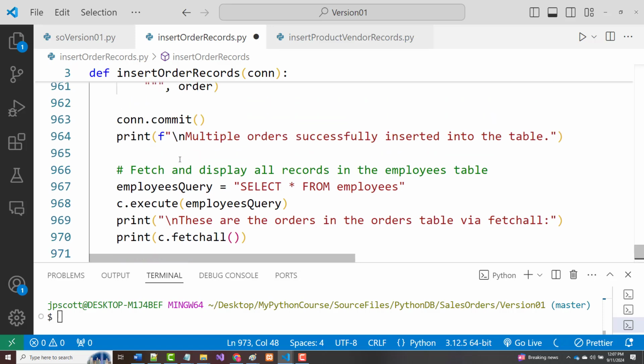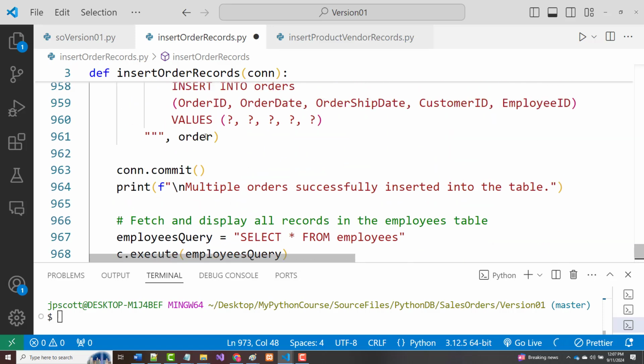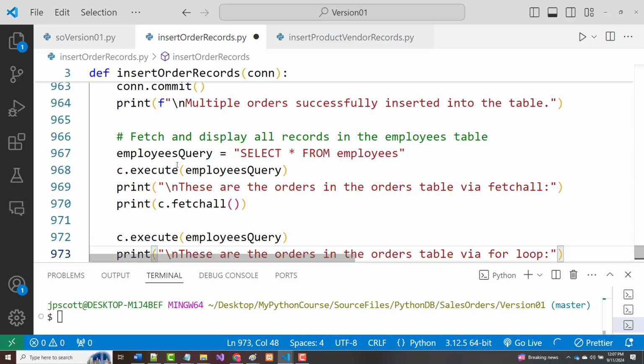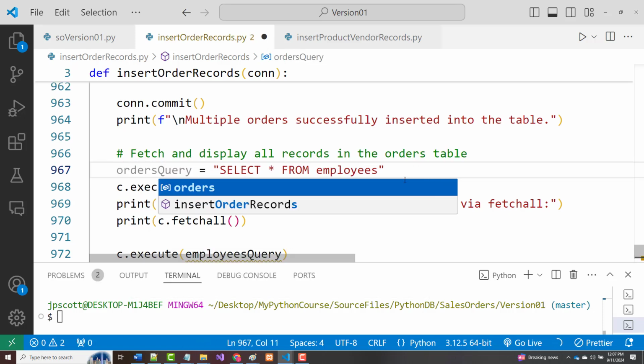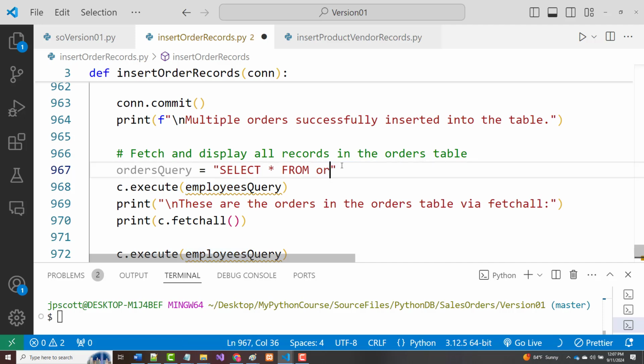All right. That'll be orders. This will be orders query. That'll be orders.